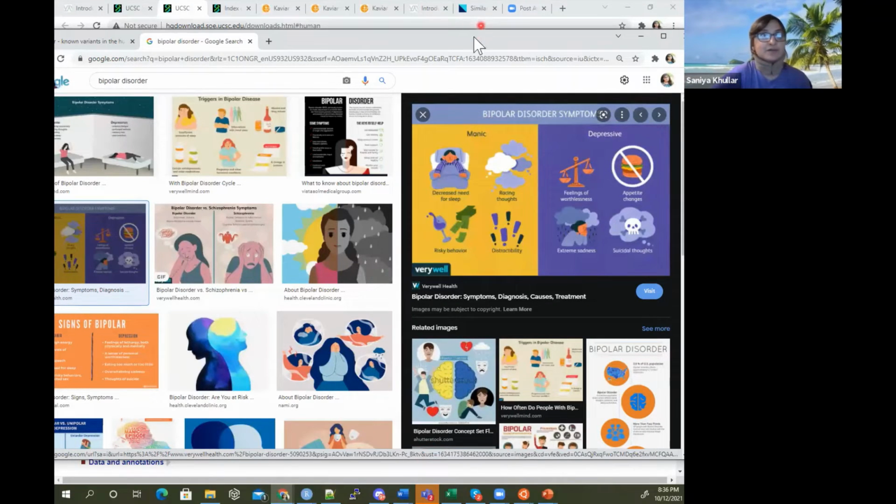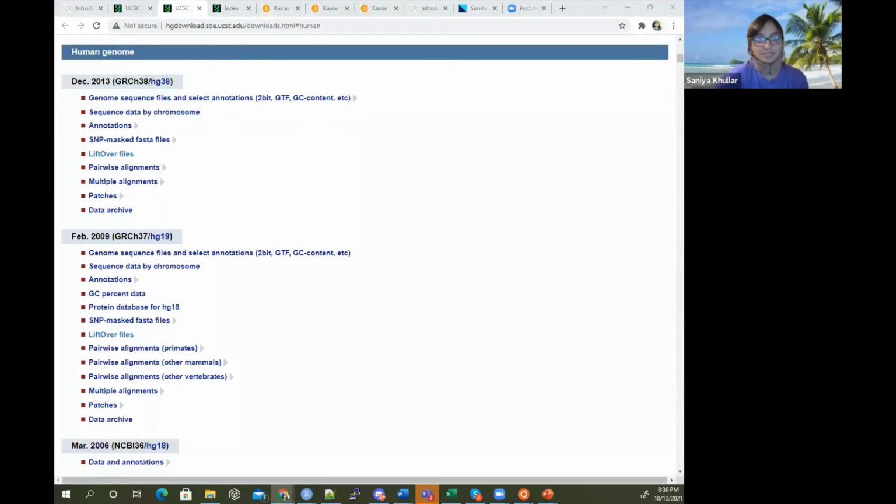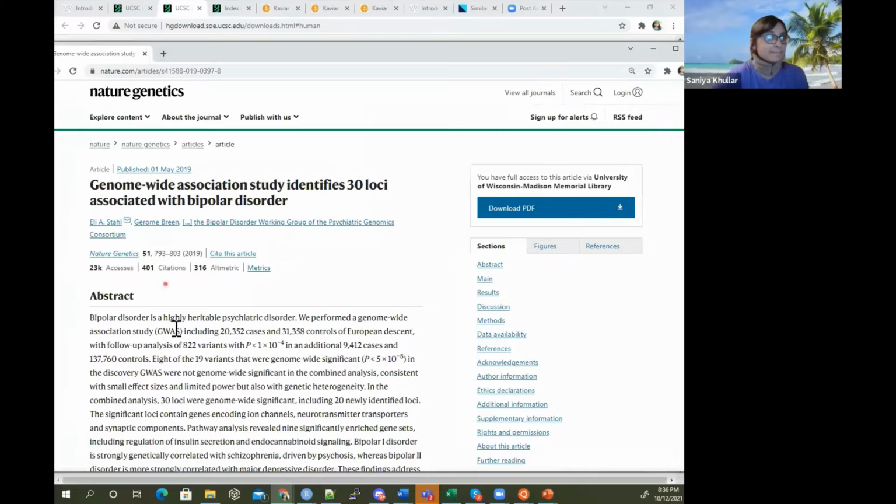And there's a Genome-Wide Association study on it that we're using here. It's published in Nature and is a really good paper. It's highly heritable. They did a Genome-Wide Association study with 20,352 cases and 31,358 controls of European descent.